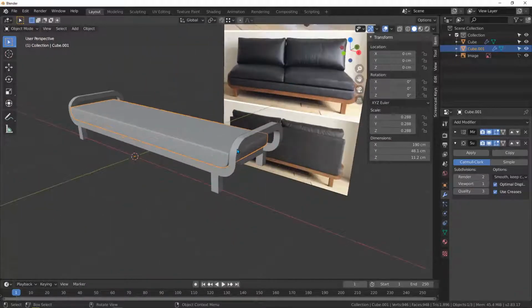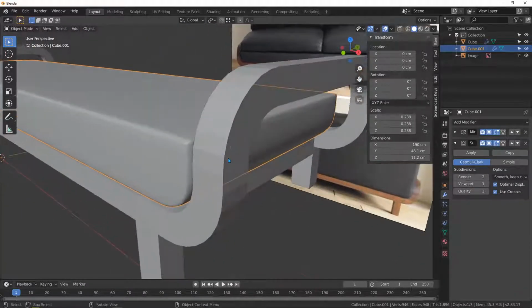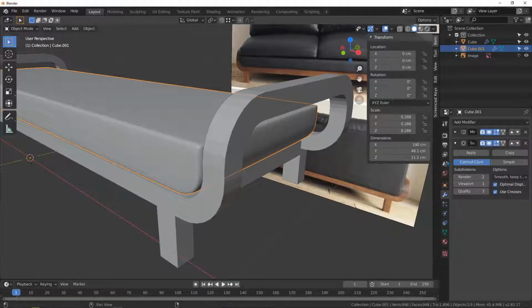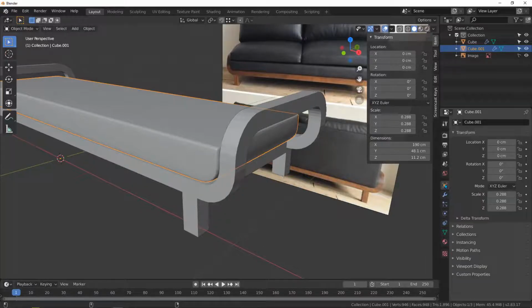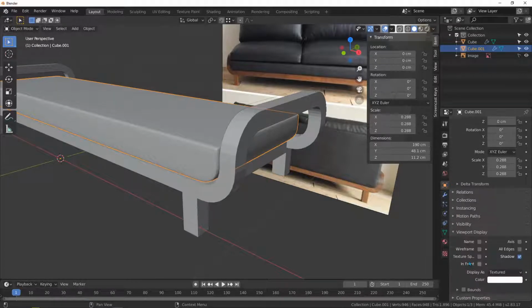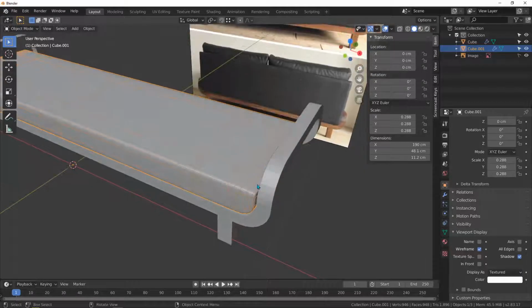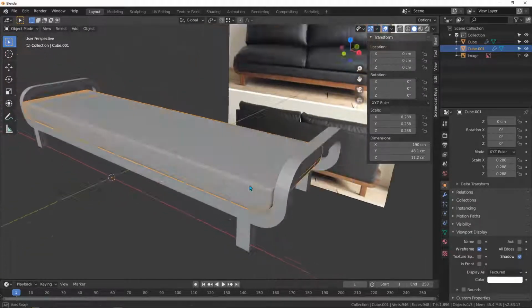You can tweak it more and take it further, and we will do that. So I will apply the subdivision, or before I apply, let's see the wireframe. Let's go to this panel right here. It's called Object Properties, and let's go to Visibility maybe, or Viewport Display, sorry, and activate wireframe. Just I want to see the wireframe of this piece alone.